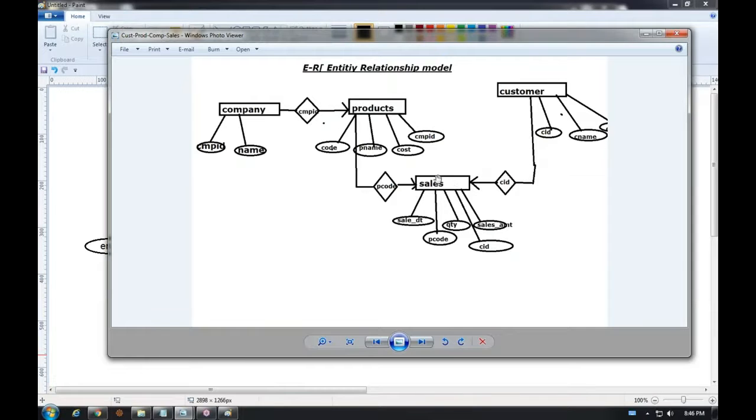That product is sold to the corresponding customer, and each and every object has properties. The properties are represented with ellipses, and objects are represented with rectangles. A relation between two objects is represented with a rhombus. So this is the sample diagram.